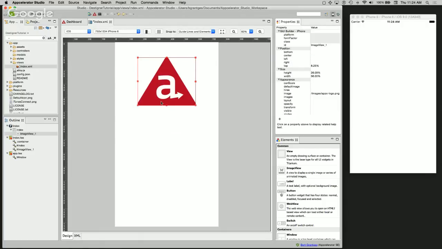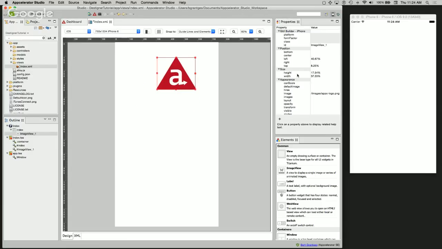And that's by default going to center this element. So it's going to be centered on the screen, relative to the parent, which is the parent window here. So at this point, we have a pretty good size. I think it's a little bit too big, so I'm just going to drag it down a little bit. And then, again, we'll delete that left property and get it centered just how we want it. So that looks pretty good to me.